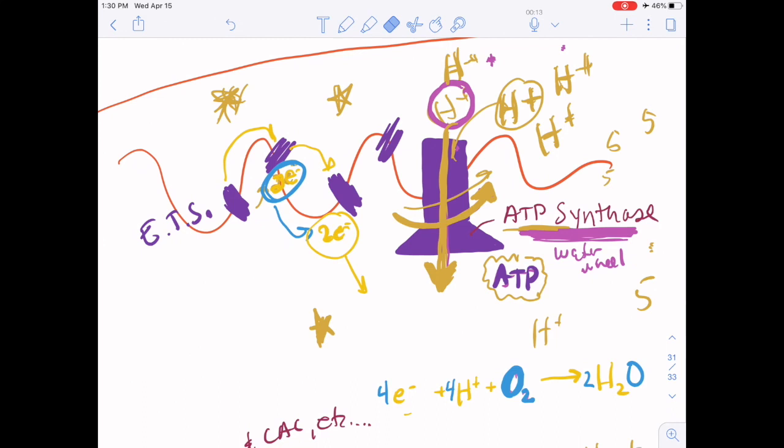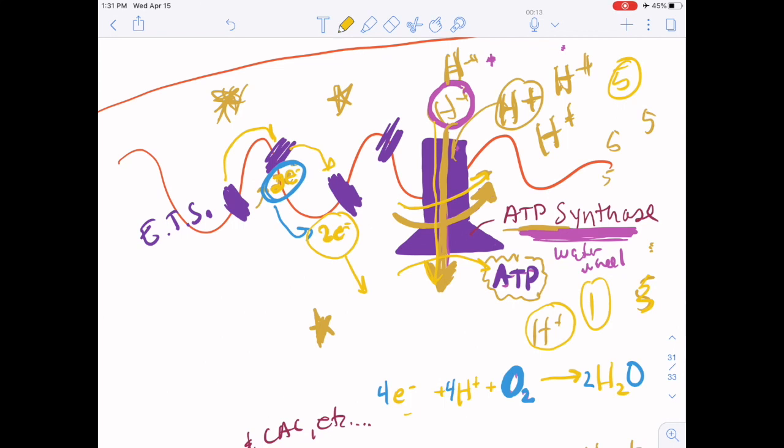Now do we have a gradient again? Oh yes, we do. Now we have only one inside the mitochondria, and let's see, we got rid of one here. Oh, and now we have, no, we didn't. Now we have 5 up here and 1 down here. That, friends, is a concentration gradient all over again. So now a few more of these protons can flow through. ATP synthase will turn, and it will use that energy to make more ATP.